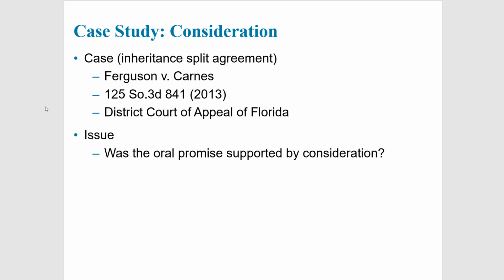Of course, the benefit would be getting money. What would be the detriment? Either party could have suffered a detriment of having to give up half the money if they got it all. So the court said yes. The oral promise was supported by consideration, so it enforced the agreement that the two siblings had.